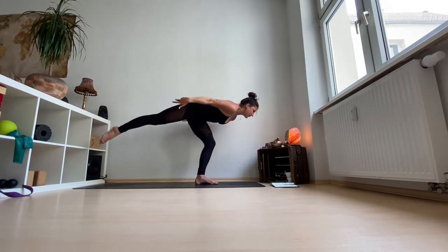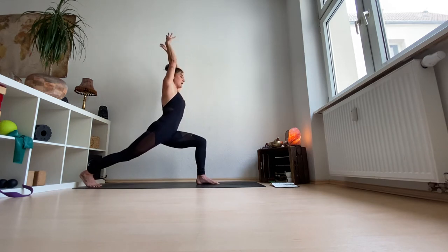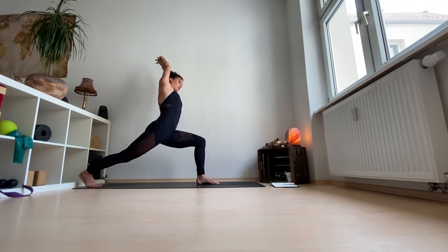Rebend the left foot, reach back with the right, find your high lunge. Left hand grabs the right wrist, lean slightly to the left side, right rib cage open. Pull the lower belly in to not sink so much in your lower back.